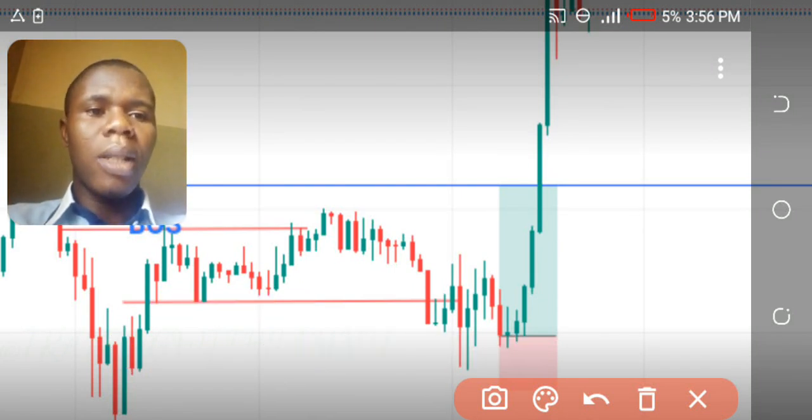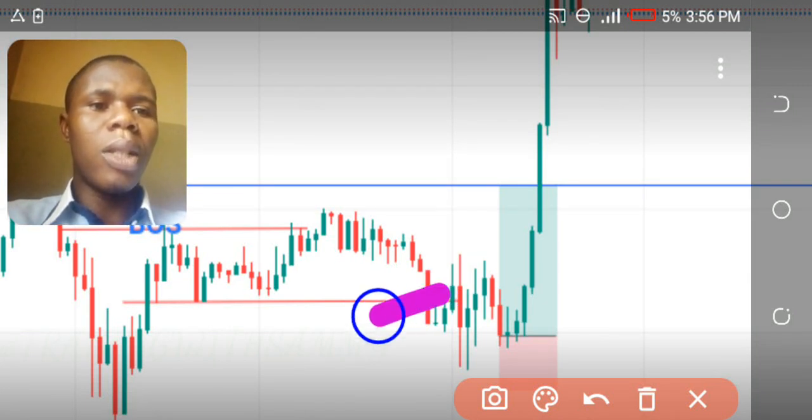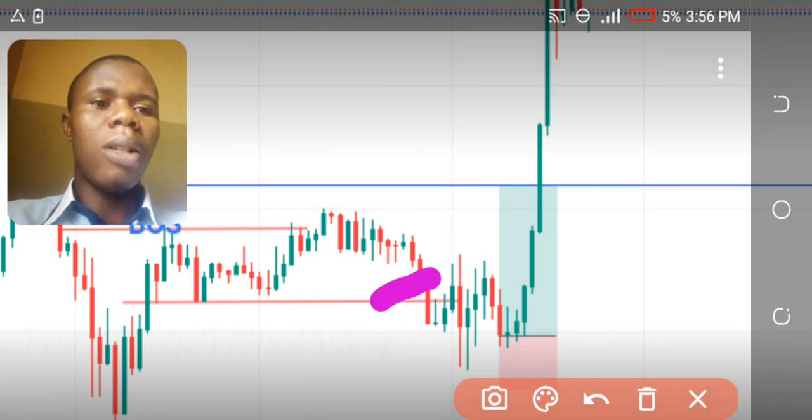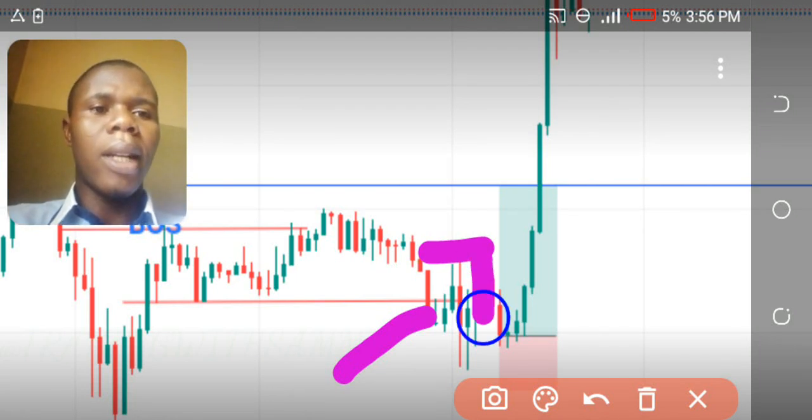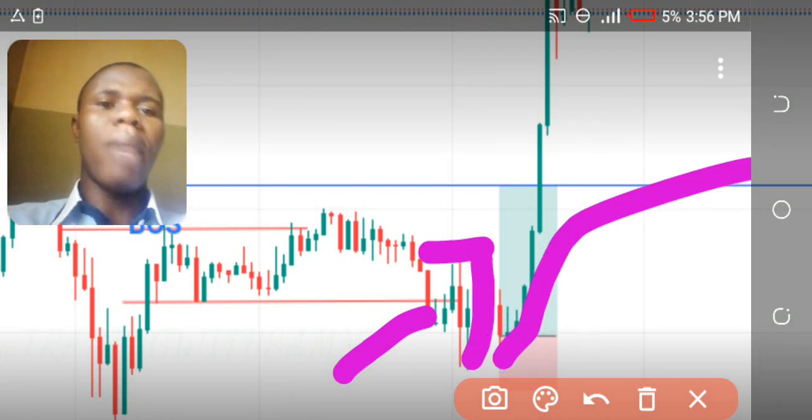Now notice something here. There was a morning star. If you look very well, you see it. It's always everywhere on the chart. I recommend you go to the chart and just start looking: indecision, and then the last bullish candle here. Price went up. It came up here. We had change of character. It came back down and it started going back up.